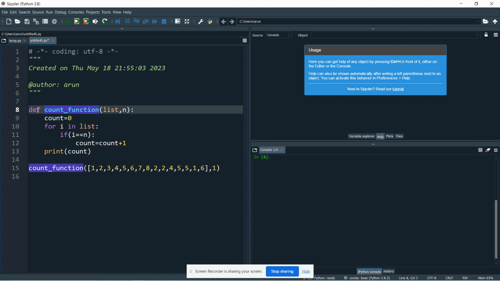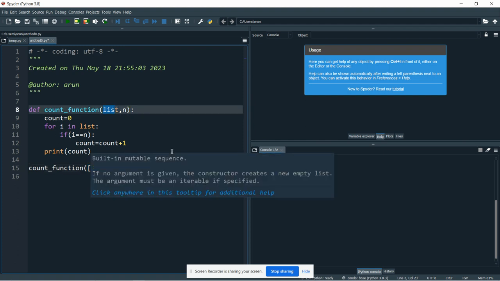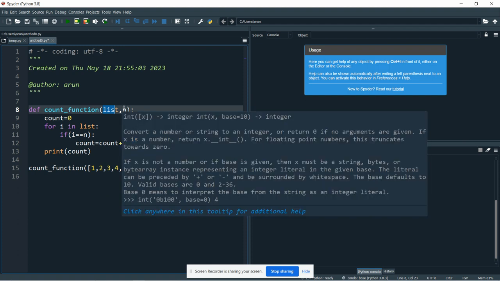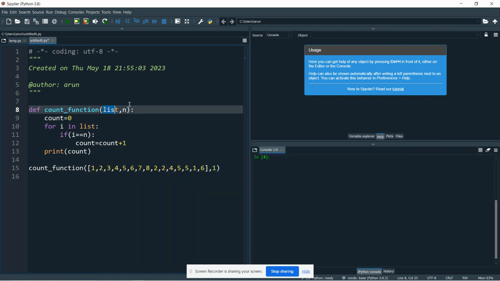So this is the syntax. Here I pass two arguments: this list will go to this one, and this value will go to this n variable. Simply, we created two variables in the function definition.